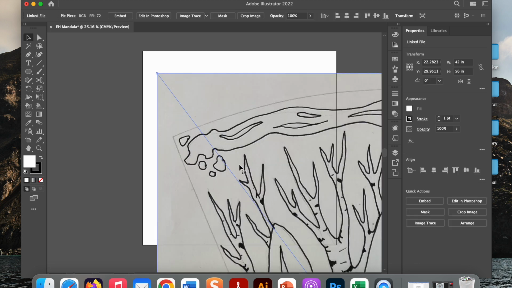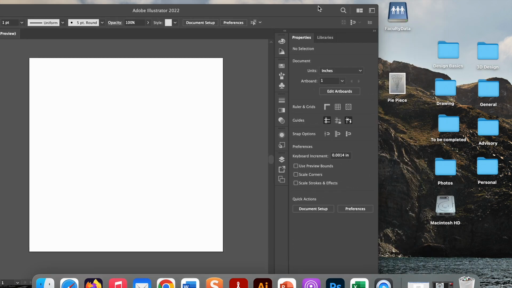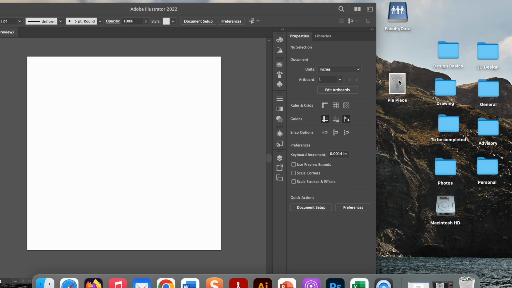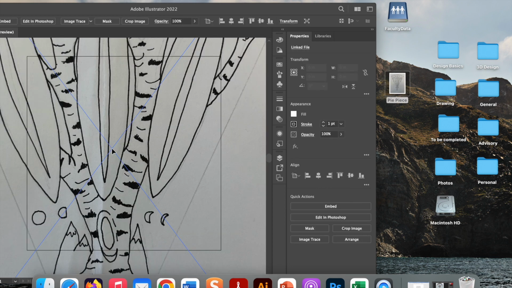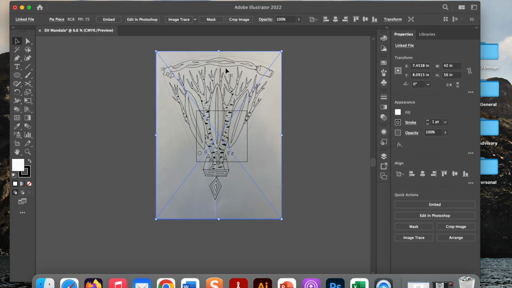See how it's huge? It's a really large file. That's great. The other thing you can do is if you have it on your desktop, you can always drag something into Adobe too. Same thing. So once it's in here, you'll see that this file is so large, it's a lot larger than my artboard. My artboard is still in here, but it's kind of small.